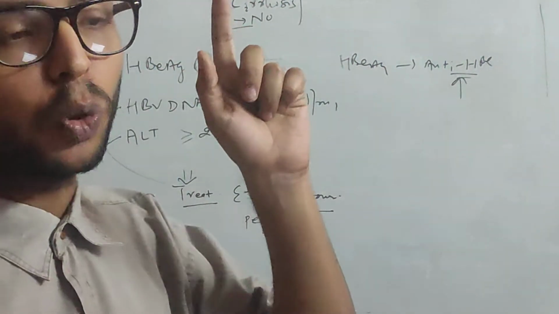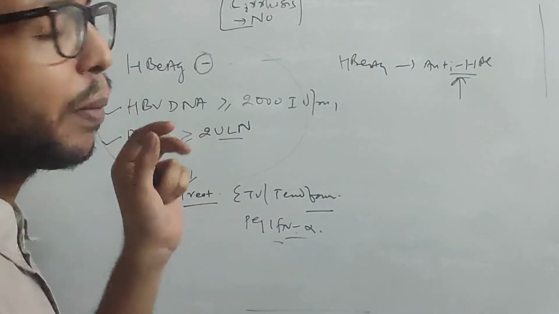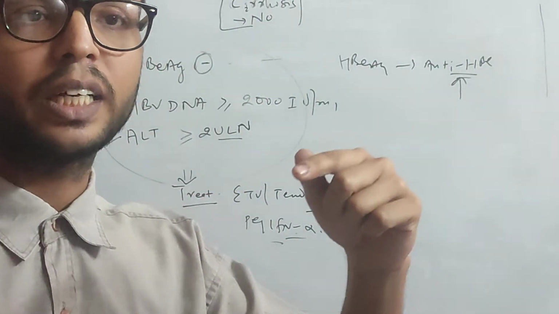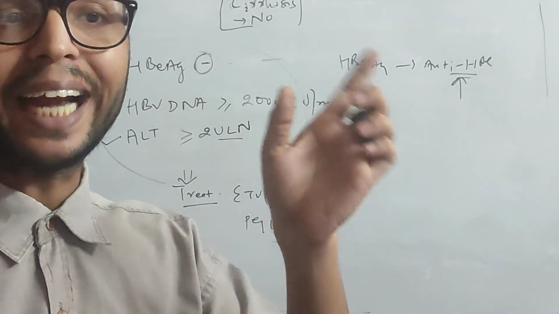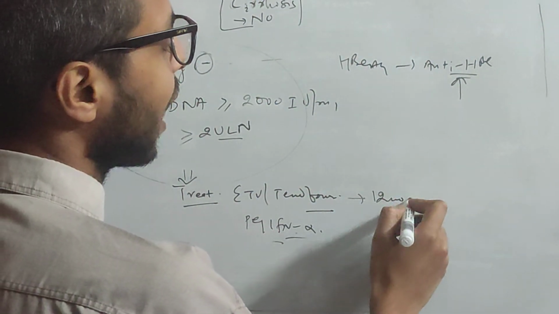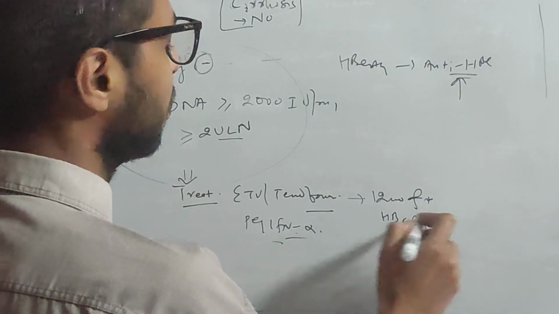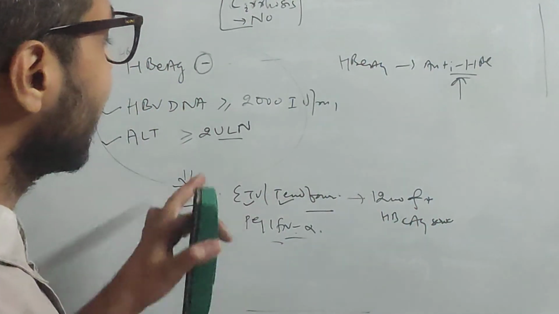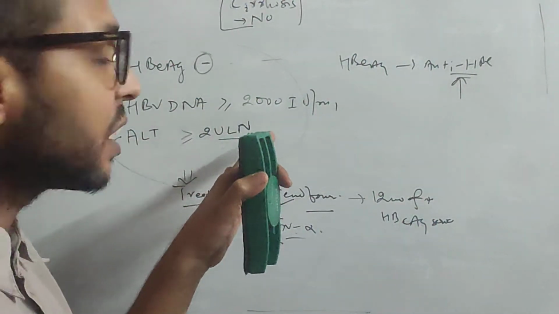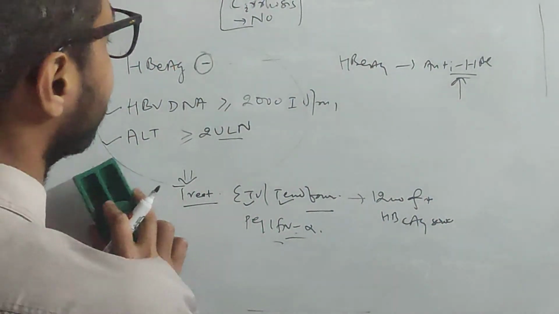And in the previous scenario where I told you that the patient needs treatment if the patient is in severe hepatitis flare or decompensated with HBV DNA greater than 20,000 and ALT is high, in those cases you have to treat not indefinitely but for 12 months after HBe antigen seroconversion, if you treat with entecavir, tenofovir. But here, what I told you, you have to treat it indefinitely, because here the patient is not able to eliminate the virus, so you have to give a long-term therapy.